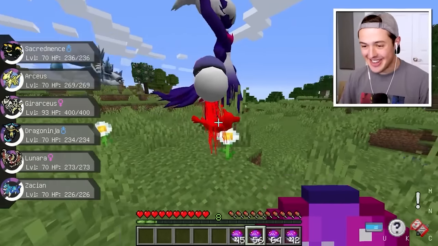Oh, a Swadloon. Yeah, I mean, I guess I'll take a Swadloon. Ooh, a Tropius as well. Hello! Be my friend. Anyway, what is wrong with Jack? How could he possibly think that? Okay, we teleported away. There's gotta be some black Pokemon around here.